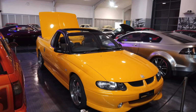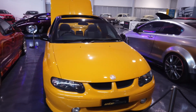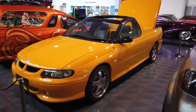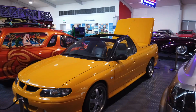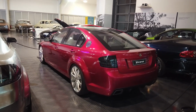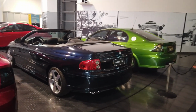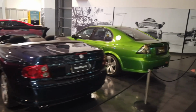Now here's another concept car that should have been made. What a fantastic looking car. If you're into utes, and I've never been into utes, but only now I sort of like them through my son. How's the sunroof slash pop-up panel or take-away panel on that thing? That's just terrific. Some clever ideas. Here's another one that never made the production, the Maryland, that's got a Commodore front. It's a goofy name for it though, Maryland. Doesn't sound Australian at all.